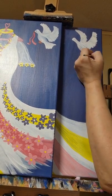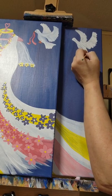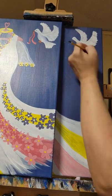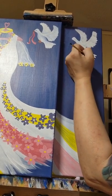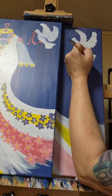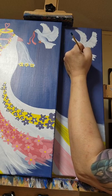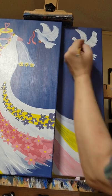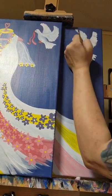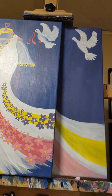So this is only layer one, guys, so you don't have to fill this in perfect. I'm just rounding the edges on the tail feathers here. They're going to be rounded. Okay, and then we're going to come back and add the shading and details and everything else on these guys. Okay, so that being said, I'm going to grab Mr.